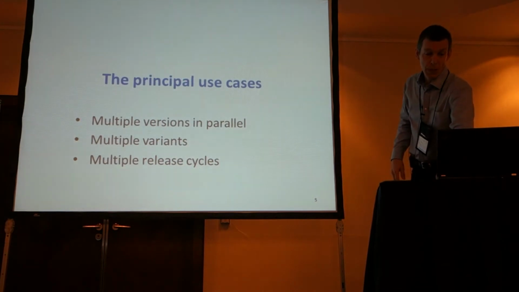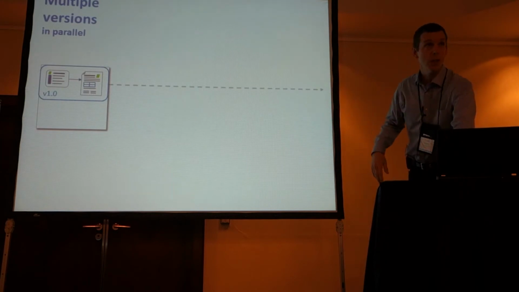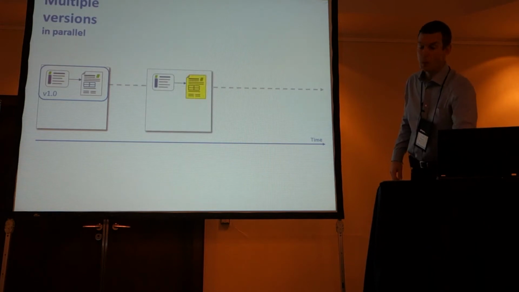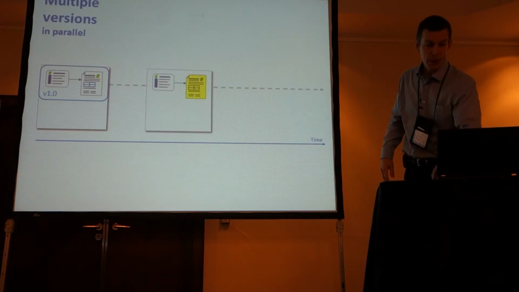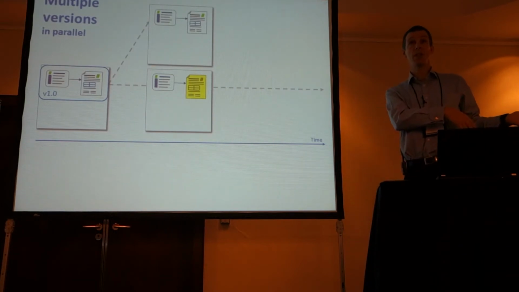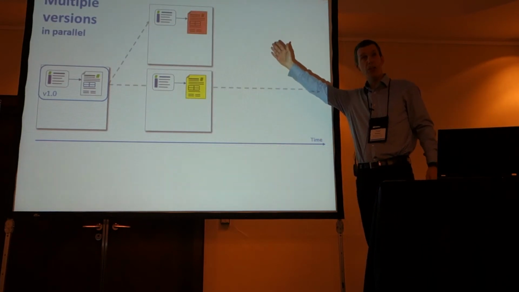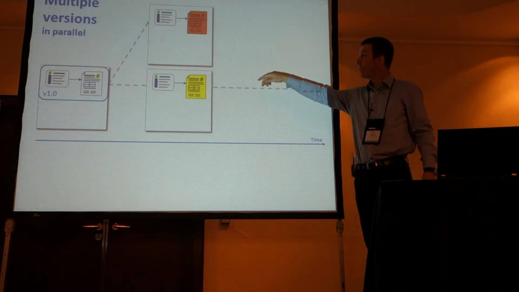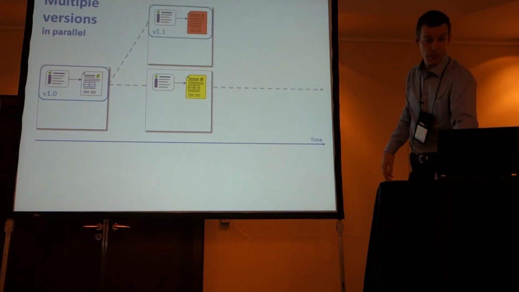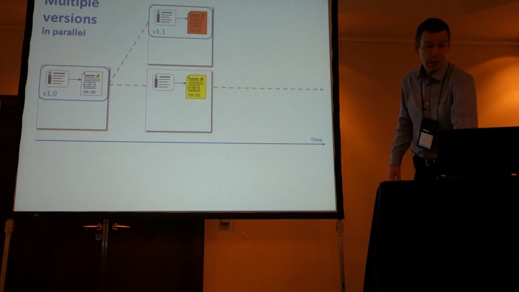The first one was managing versions in parallel. This is fairly typical. You've documented version 1 of a product, and then later in time, you're working on version 2, say, but then there's a bug in the product and you need to go back and update your documentation with that bug fixed. So then what you probably do is you branch, or you create a copy of your documents so that you can update that topic for version 1. Maybe you call it 1.1, like a maintenance release.